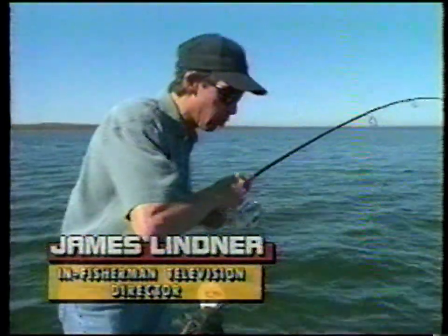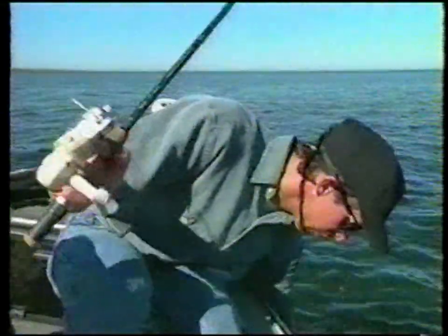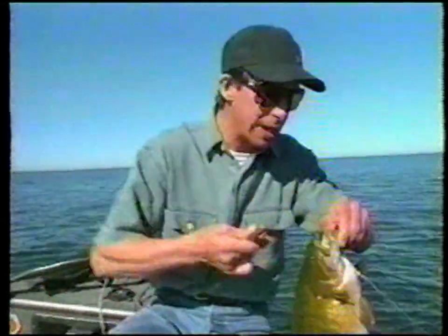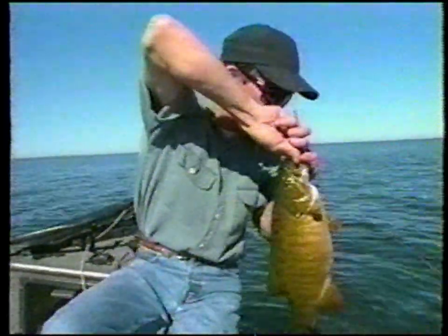More largemouth bass are caught on artificial than live bait, but I really can't say that with smallmouth bass. They're really suckers for live bait. Right now, me and my dad are going to really look at some different strategies for fishing big smallmouth bass with live bait.